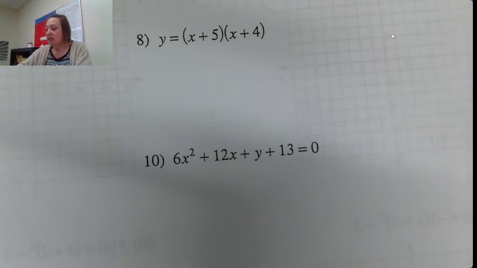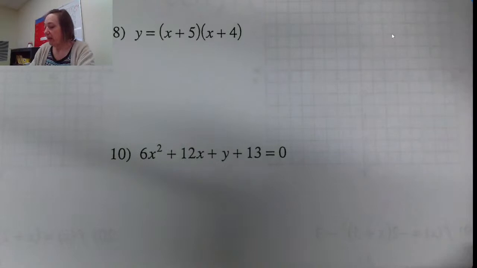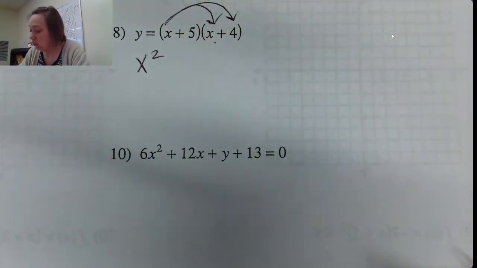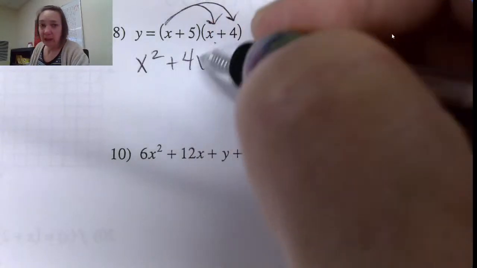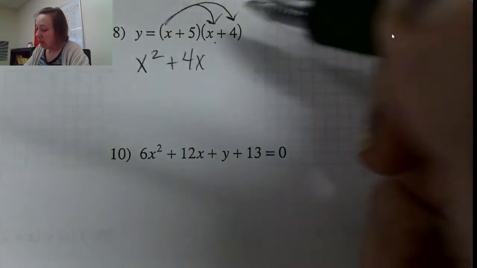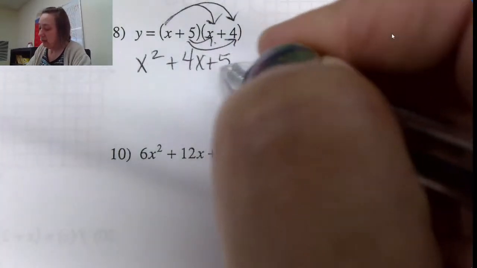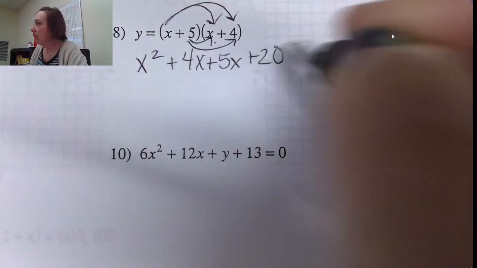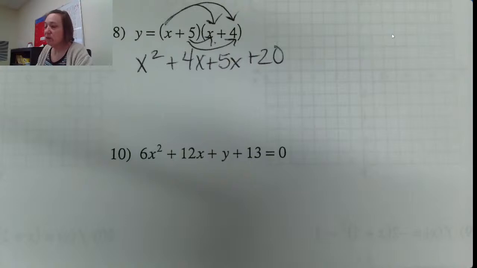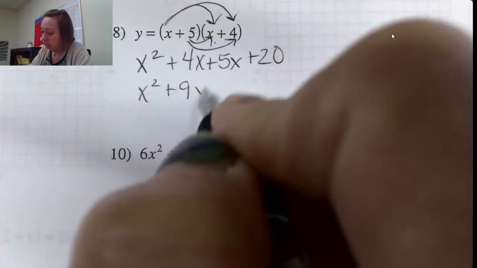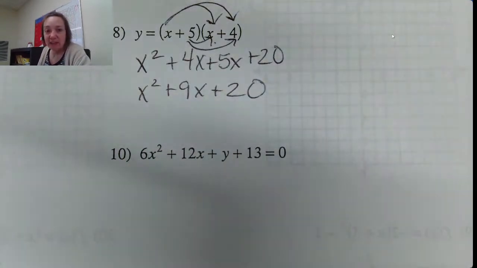That's exactly right. So we're going to multiply out that x times all this stuff over here. So x times x is x squared. X times 4 is 4x, right? And then we're going to multiply this 5 times all this stuff over here. So 5 times x is 5x. And 5 times 4 is 20. And then we'll simplify it. If there's anything we can do, we always simplify. What we got? So 4x and 5x is 9x. Now it's in standard form.